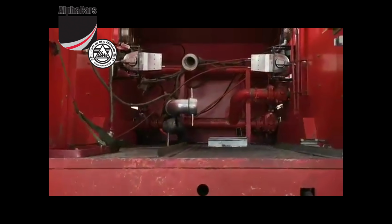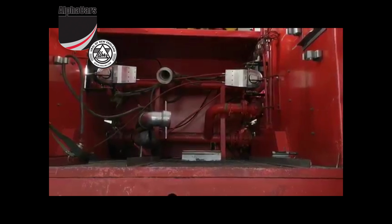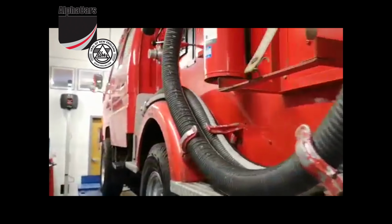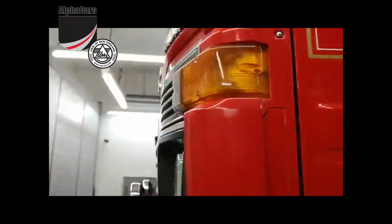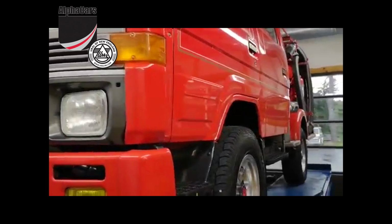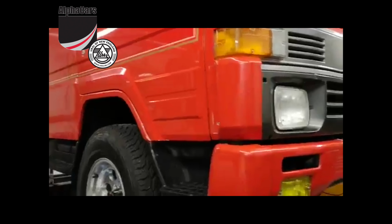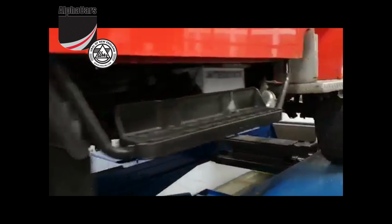As far as a fire truck, it has full equipment except for the pump. Right here, there was a pump situated. That truck was imported without this pump. Let's look at the truck cab and cab unibody, and we'll look at the frame in a moment. There's absolutely no rust anywhere, and it's so incredibly original. It is just amazing. We're going to get it up in the air a little bit more, and we're going to take a look under the body of the truck.